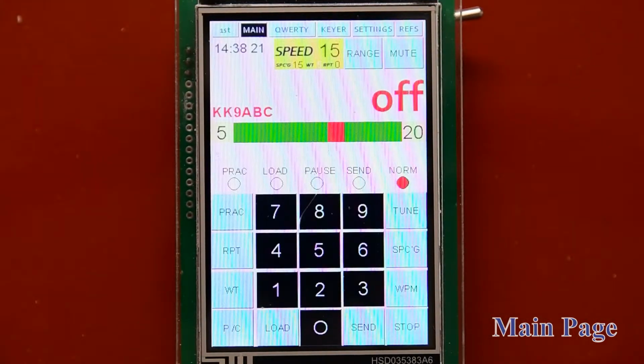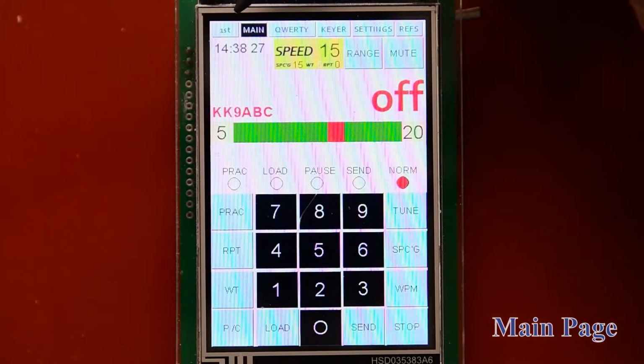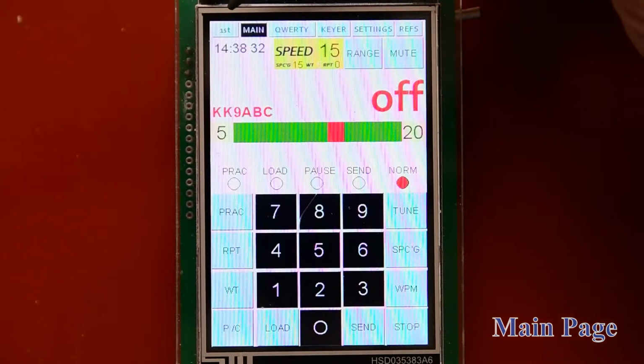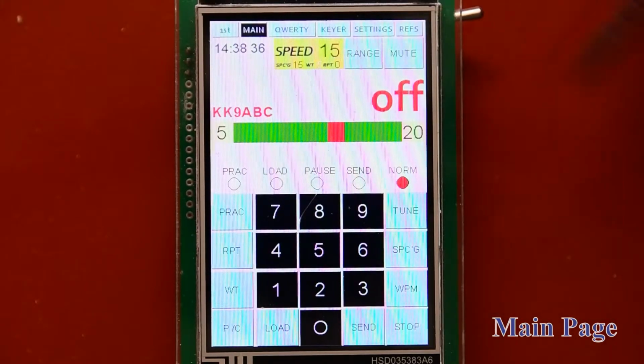The main screen looks like this, which is mostly unchanged, except now there is a row of buttons acting kind of like page tabs at the top of the screen, and that will remain consistent throughout the other pages.